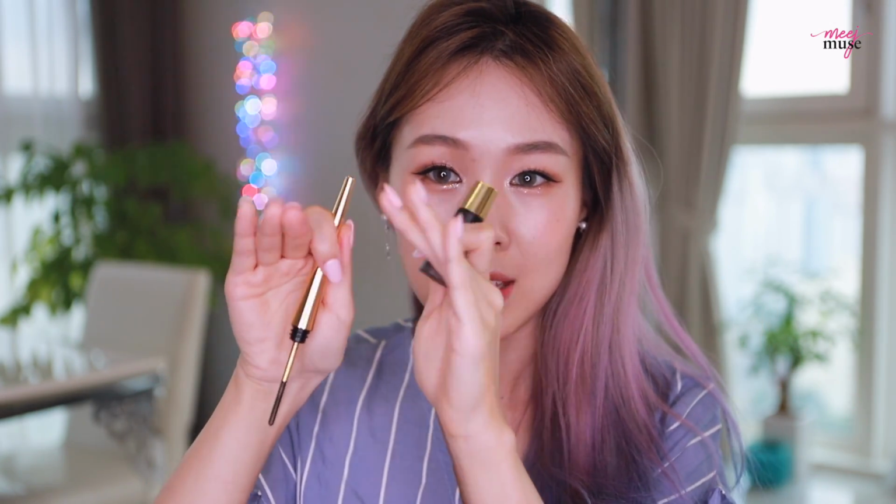Having been someone who is more accustomed to the fibrous kind of mascara, that you can wriggle a lot and get into the hairs that are a little bit more back and front. But this one, because it's a totally flat tool, it doesn't really reach all of the hairs that are unevenly everywhere. And so you have to wriggle a lot more. And then you have the problem that if you wriggle too much, it'll apply too much and coat the lash in a huge chunk. And then you have to take it off with something extra. So for me, I personally don't really like the wand, but the mascara itself, the formula is great.